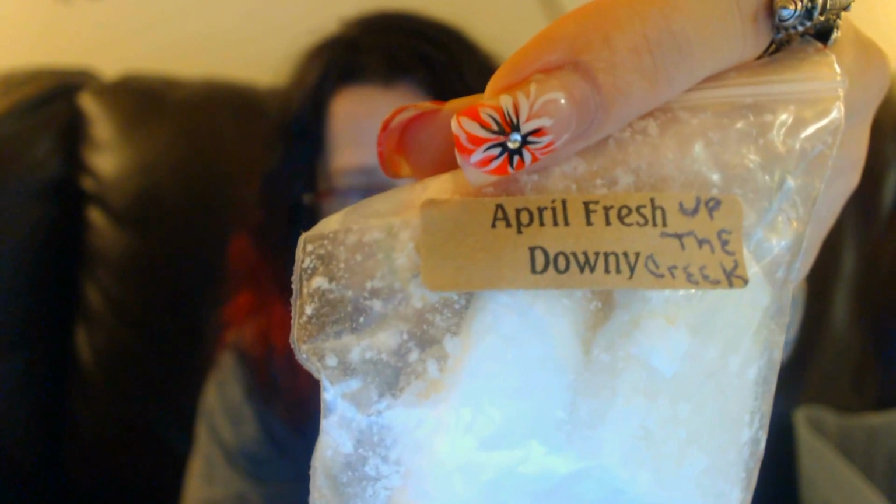And the last one is just from Up the Creek. I don't have any of Up the Creek's either. This is going to go in my bathroom because, see, they're really tiny, brittle. There's 3 teeny little pieces here in April Fresh Downy. So that is what I will be melting. There is more in this box.